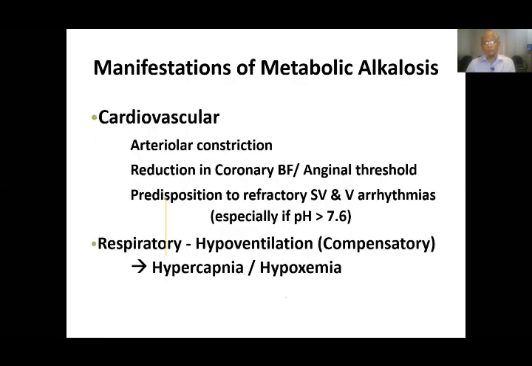Now comes the manifestations. That is cardiovascular manifestation. There will be arterial constriction and reduction of the coronary blood flow, so angina may be precipitated. They may precipitate arrhythmia, that is refractory supraventricular arrhythmia can occur, and there may also be respiratory hypoventilation, that is compensatory hypoventilation to raise the carbon dioxide level. There may be hypercapnia and hypoxemia.